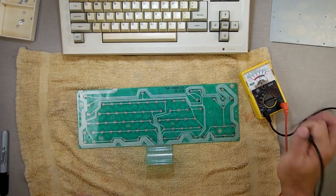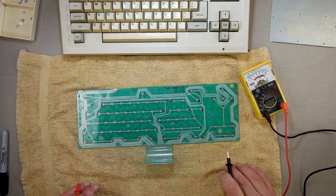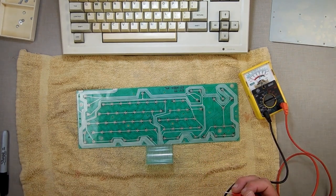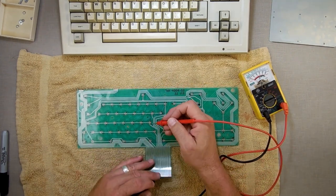Anyways, I'm going to use my continuity meter. I was actually at Home Depot yesterday morning getting some parts for an upcoming video. I was looking for a continuity meter that's just a tone, so I don't have to look over there. And they didn't have any, which sucked.